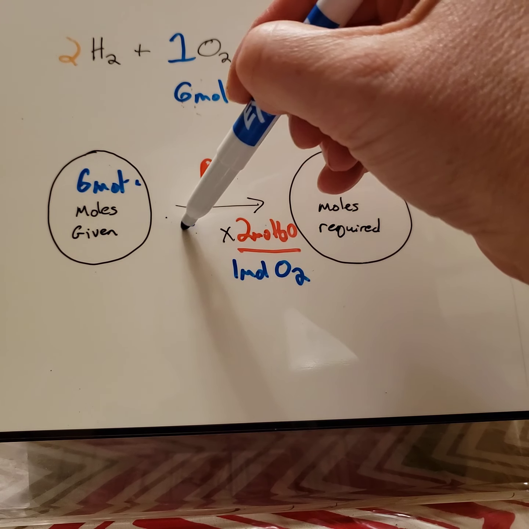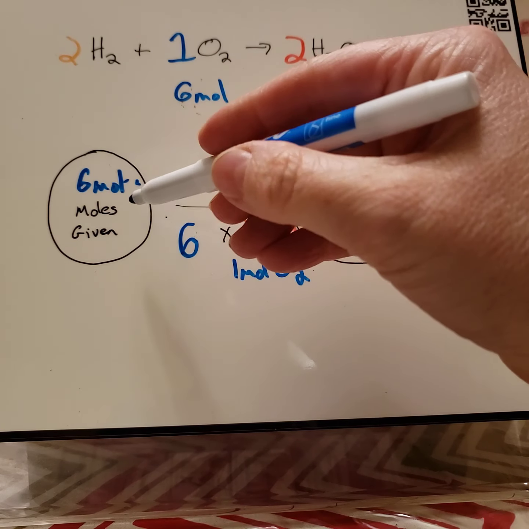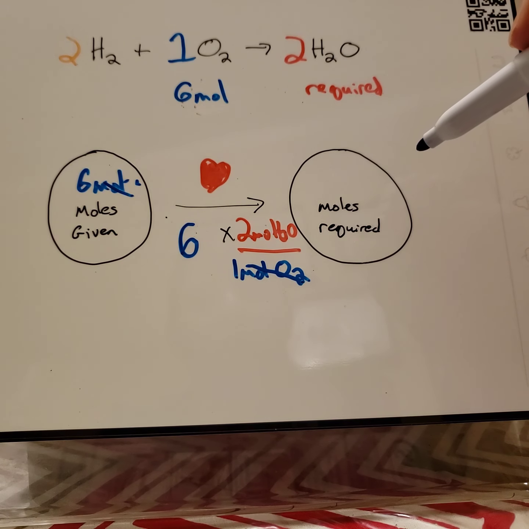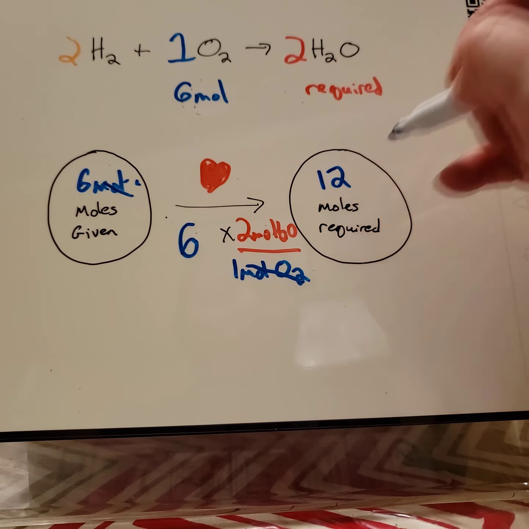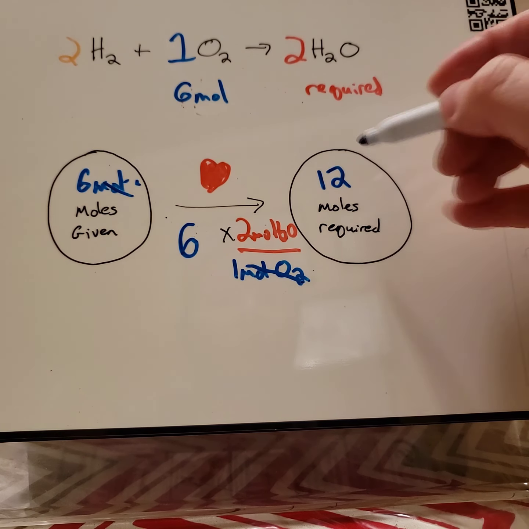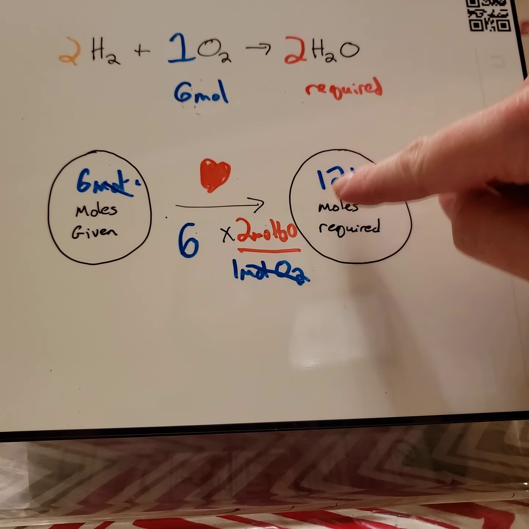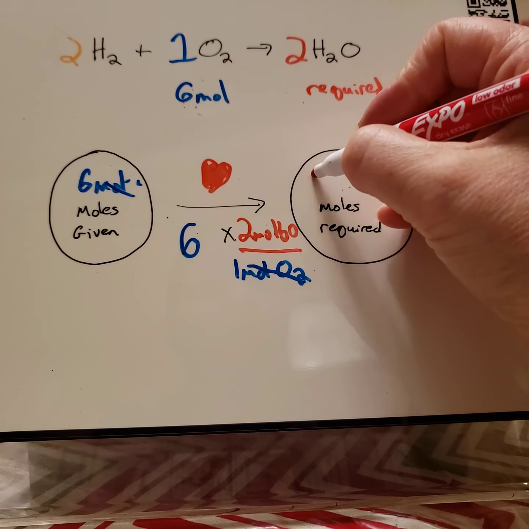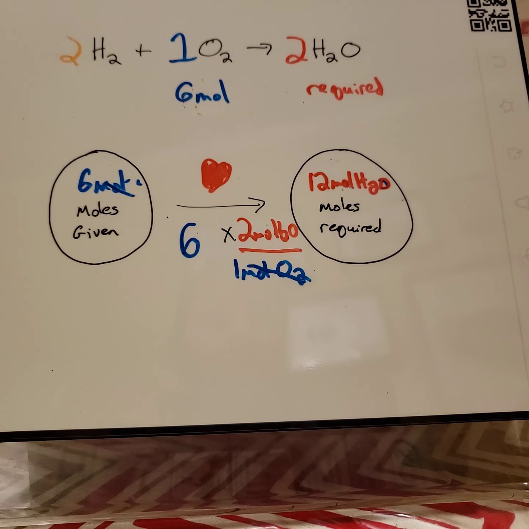If you want to bring it down, you don't have to write this out like that, but you can. So now we've got 6 times 2, and this was moles of oxygen. All right, so our moles of oxygen cancel out, and we're going to end up with 6 times 2, so that's going to give us 12 moles of H2O. Sorry, I'm never very good at working with my colors there, so that should be 12 in the red. All right, so 12 moles of H2O is produced.